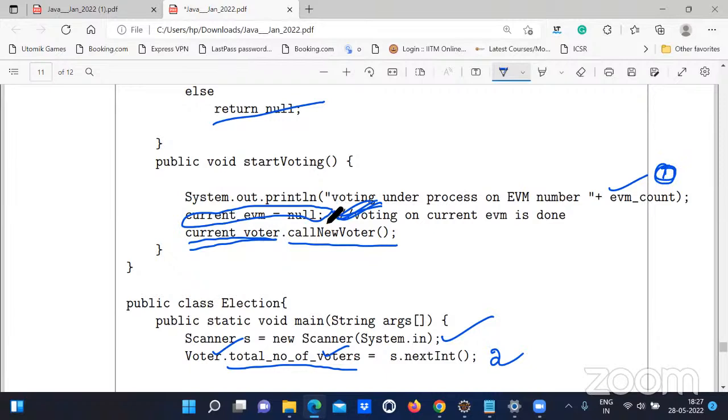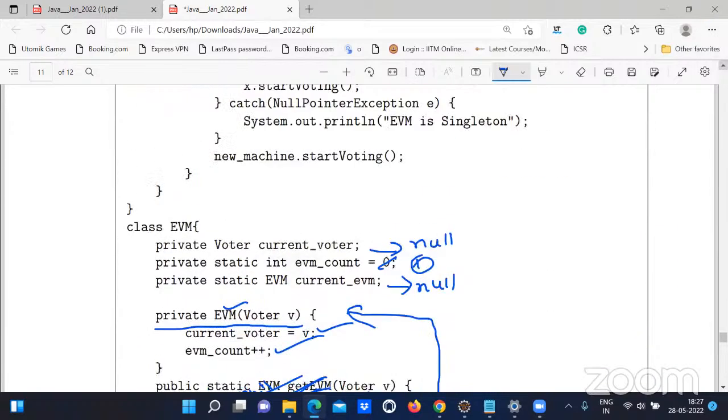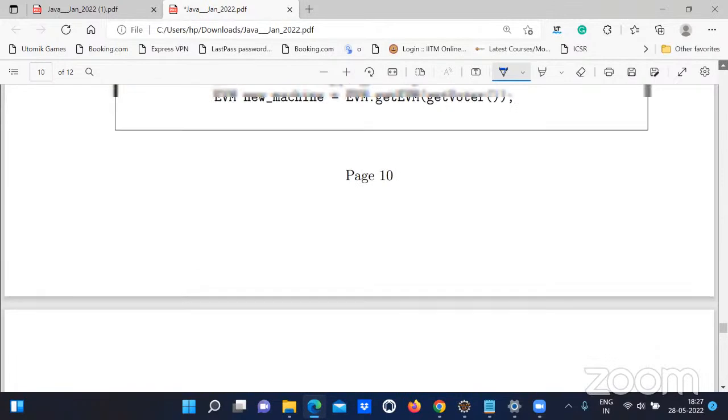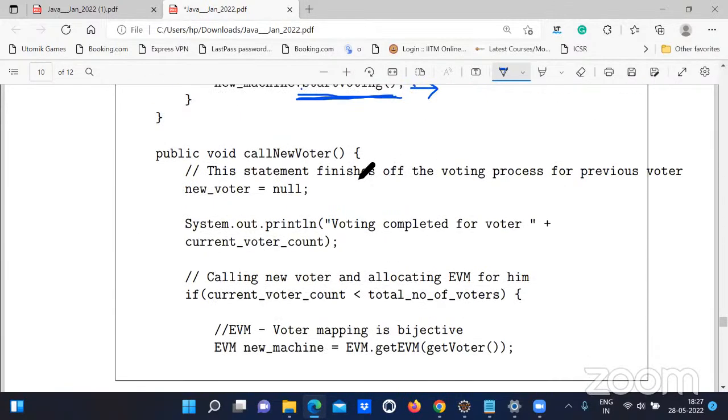After that I'm making the current EVM object null, and then calling new voter. So it is going to call new voter. Here I'm making new voter as null.